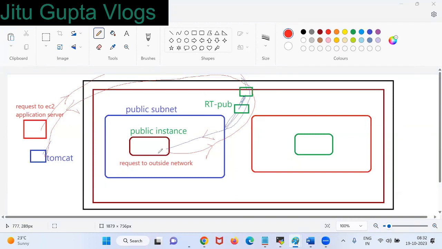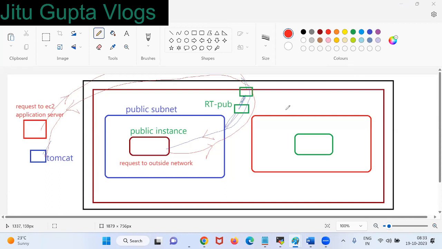Definitely. See, your request will go through the route table only, right? Route table, internet gateway, and see how the request will come from out to in. Same, the request will go from in to out. Same, but direction changes. Path is the same. Okay. Don't get confused here. I will definitely discuss if anything is different. So, does anyone have any doubt so far? Is this clear now?